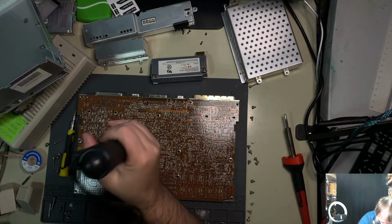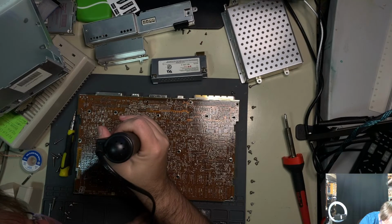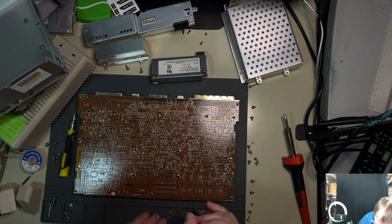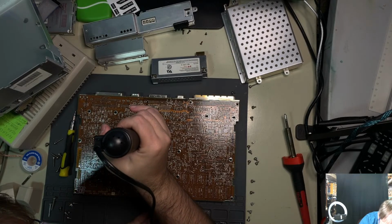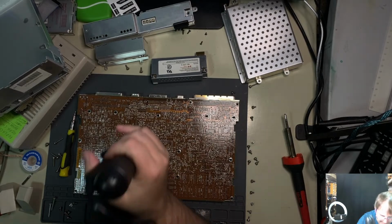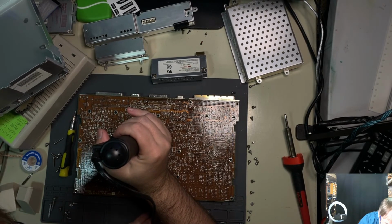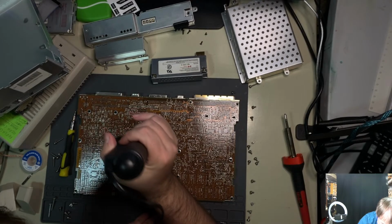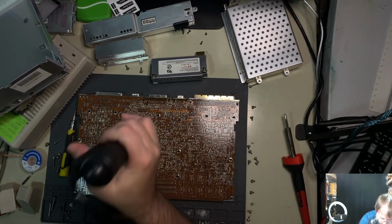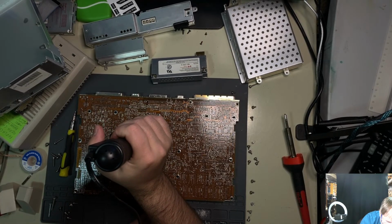That one's going to be stubborn, aren't you? Of course. Gotta be a troublemaker. One or more in every crowd. That's better. And at this point, yes. So Axel may not speak English, but I talk to soldering inanimate objects. Take your pick at which one is the weird one here.